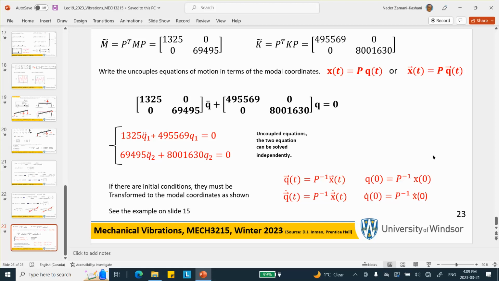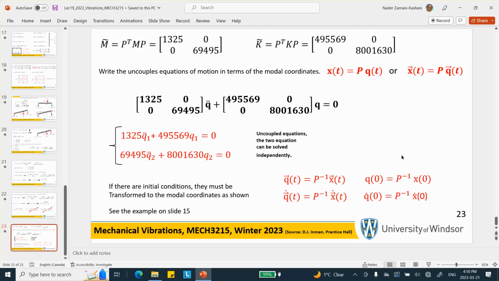Now, what we're going to do on Thursday is on the right-hand side of the mother of all equations, I put down equal to 0. What if it's not 0? What is the force acting? A force acting, and we're going to see how the decoupling is done with the force acting. We still use this modal matrix P. That's critical, and we're going to do that on Thursday.